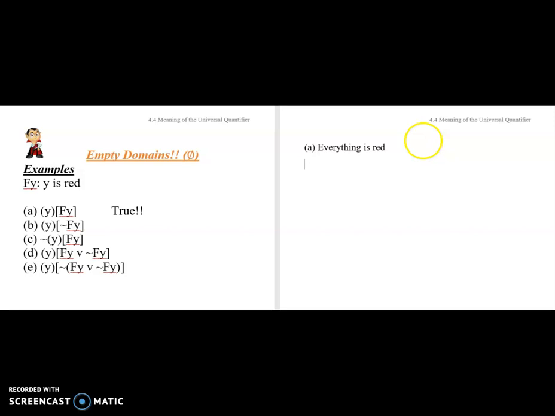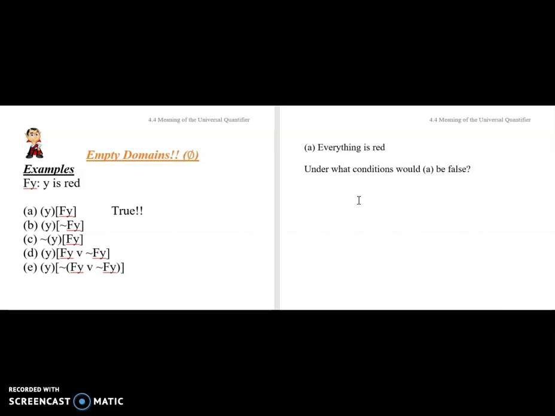Now, let me ask you one question. Under what conditions would A be false? So let's just forget about the empty domain. Don't think about that. Just answer this question. Under what conditions would this statement be false? Like, what types of domains would A be false under? Okay, forgetting the empty domain. Hopefully you've had a chance to think about that carefully and slowly. If you haven't, really do pause and think about it, all right?